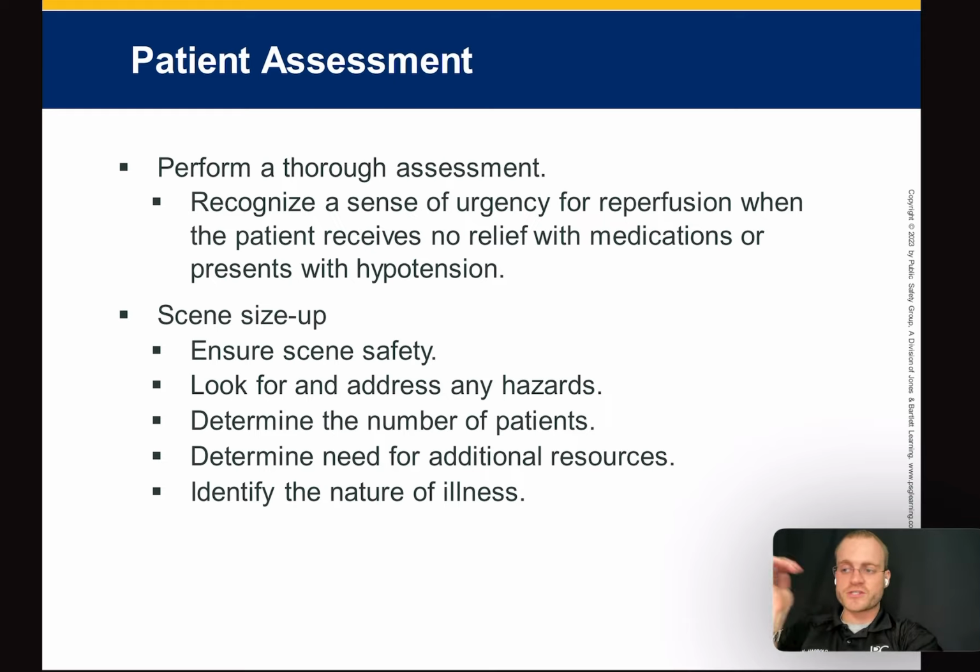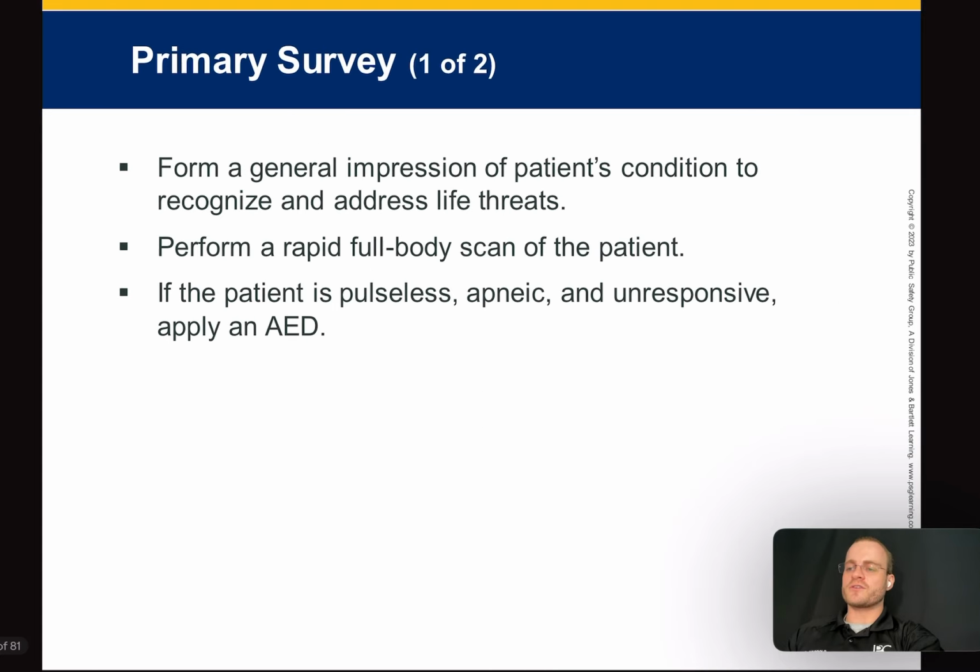Do you need to fly this patient if you're in a rural area? Identify the nature of the illness. It's probably going to be chest pain, right? Form a general impression of the patient's condition to recognize and address the life threats, okay? We want to do a quick, rapid full body scan of the patient. Do a full body scan of these patients.